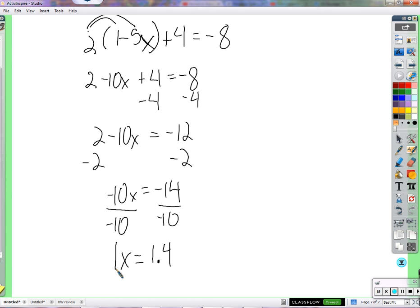Bridger? Could you do 2 plus 4, and then you get that? It depends. Can I get this 2 plus this 4? Or this 2 plus this 4? After distributing? Yes, after distributing, yes. 2 plus 4 is 6.